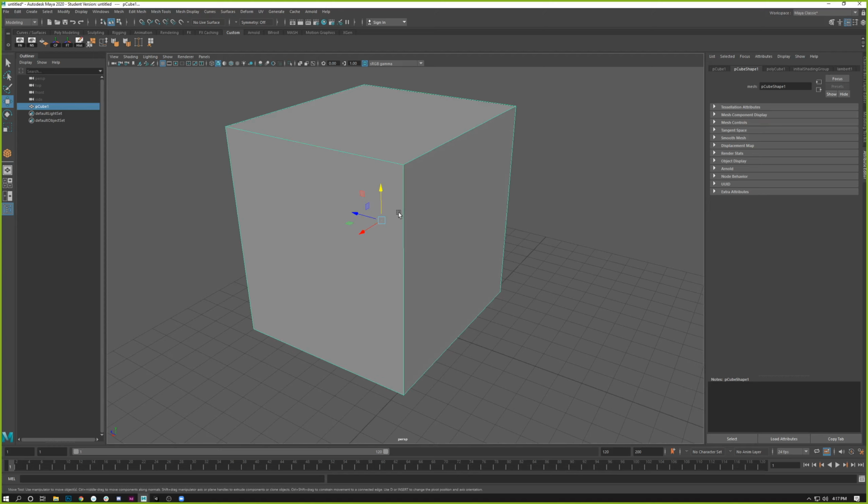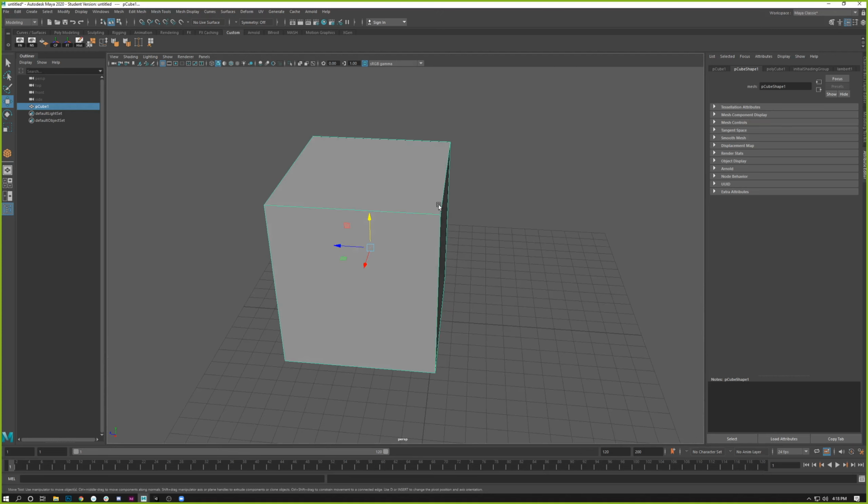Now the bevel tool can be used in any subcomponent mode. So if you right click and hold, you again go to vertex mode, edge mode, face mode, or object mode, and we can manipulate any of these modes with the bevel tool. It behaves a little bit differently in each one. Most common way to use the bevel tool, however, is in edge mode, because what the bevel tool at its core is doing is taking an edge or some sort of subcomponent and turning it into a face. It will technically work on a vertex mode as well, but most commonly it's used on an edge.